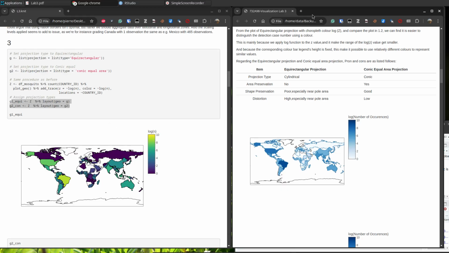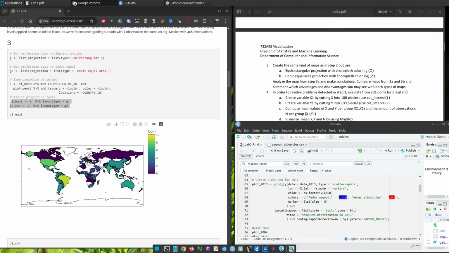So I think yes, using the same color, it's much easier to identify the cases. But here, if using different colors, for this and this, we can maybe something like this. It's hard to identify which is higher if we compare two different countries. Maybe you think this one has more cases, and this one has fewer cases. We have to check this scale to identify which is higher. So I think it's better to change the colors to use one color.